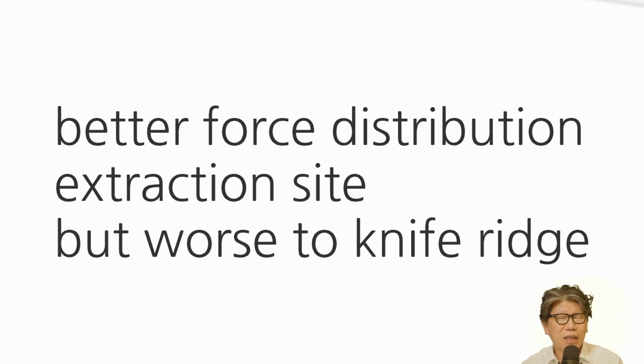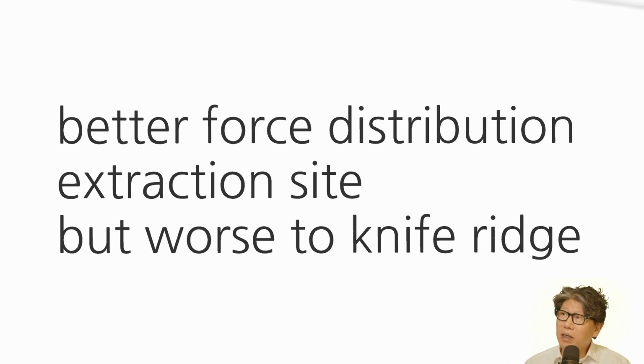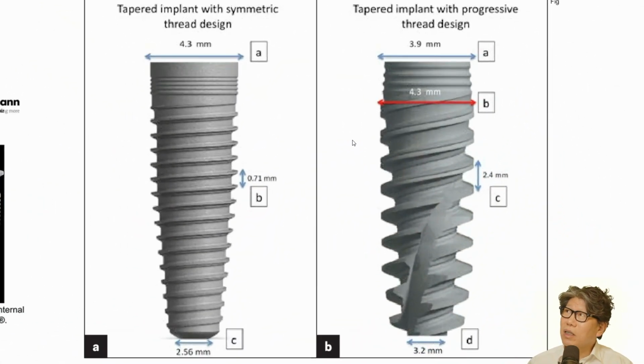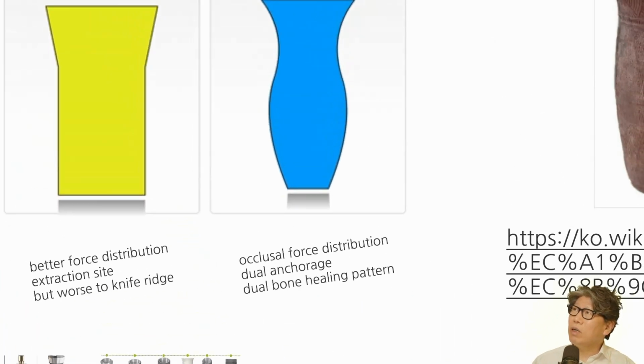When you implant such implants, GBR is almost always necessary because the threads are exposed outside. Then GBR has to be done. The failure rate is also high, and these factors continue to lead to the use of tapered types. On the contrary, this one has a small crestal module. This seems to be an Aidin implant. It is probably the product that came out of the United States. These are easy to implant. The design of implants has been evolving in this style.